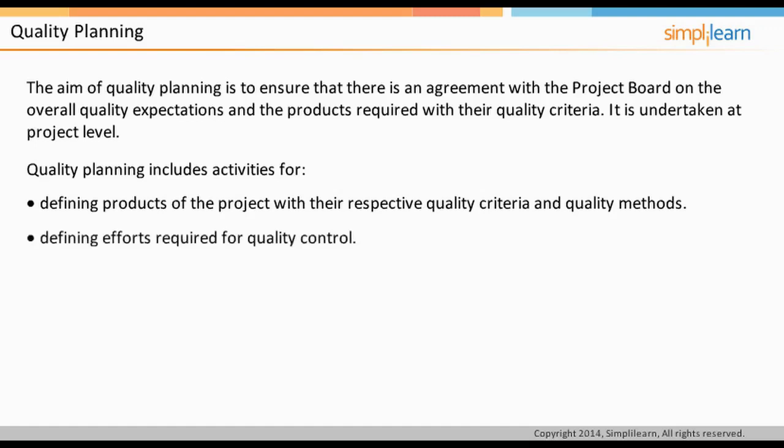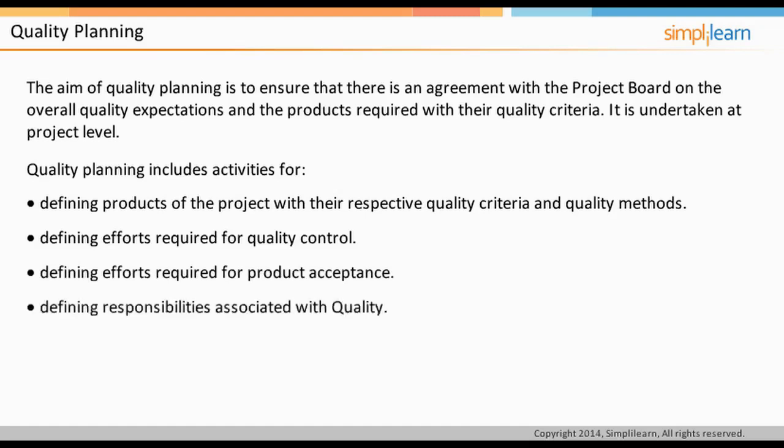Quality planning also outlines all activities that would be carried out as part of quality control to ensure that products are fit for the purpose. It also describes the steps following which the user will formally accept the products. To avoid misgivings regarding the quality of the product, PRINCE2 proposes quality responsibilities for each product. We will continue our discussion on quality planning in the following screen.